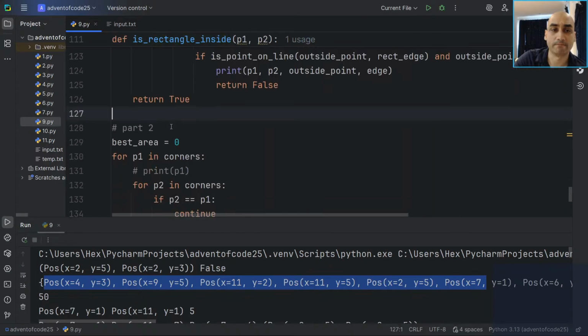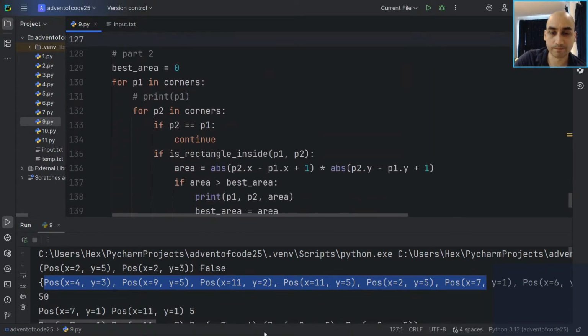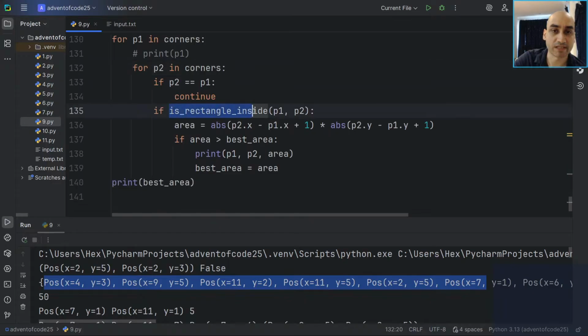We should probably change that, and that's something to fix. Then best area: we have the P1 in corners, the P2 in corners, if P2 is on. We check if the rectangle's inside, and if it is, then compute the area.